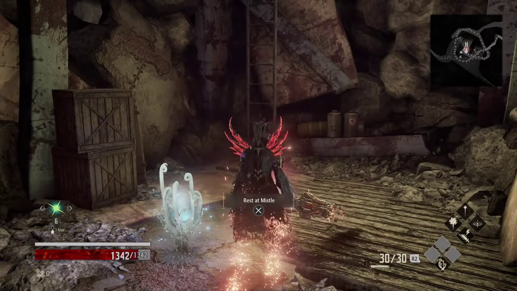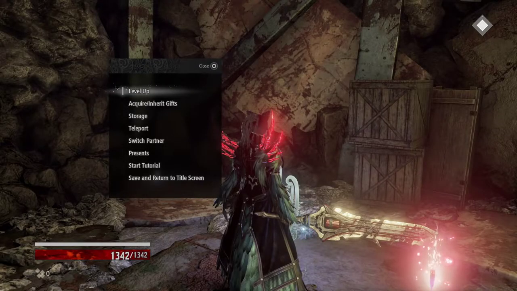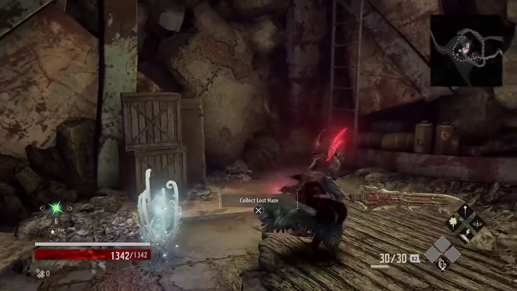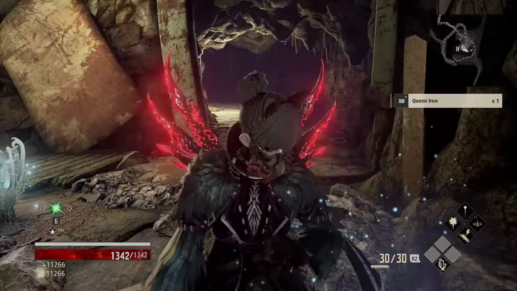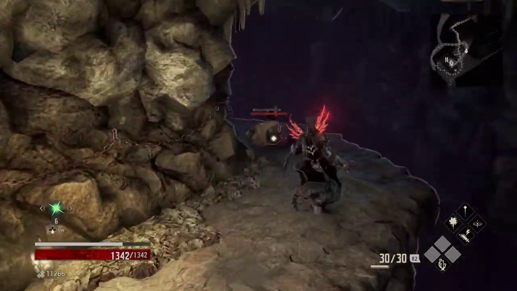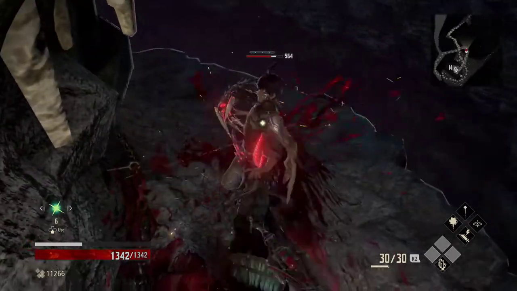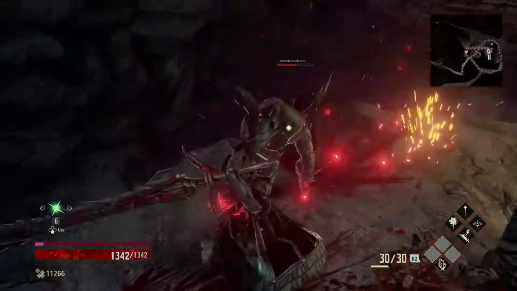Oh man, this is so bad already. We're already like 14 minutes in and I've died like 3 times. Oh, we've done it. We're here. We're good. Okay, so that was kind of cheating. Yeah, oh man, I need to get so much better at this.